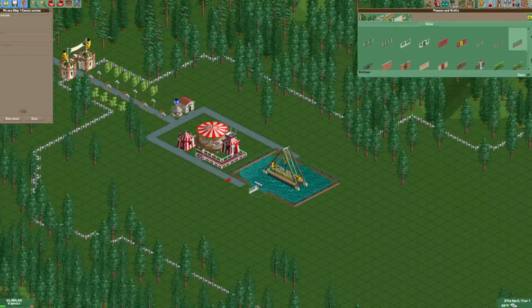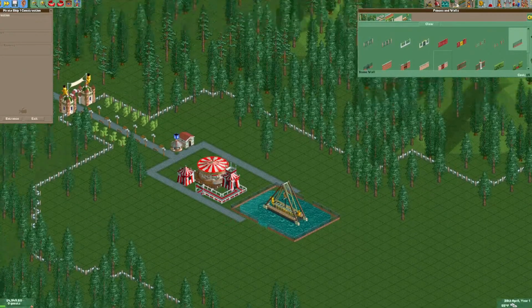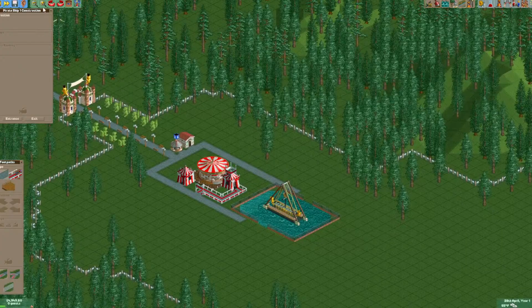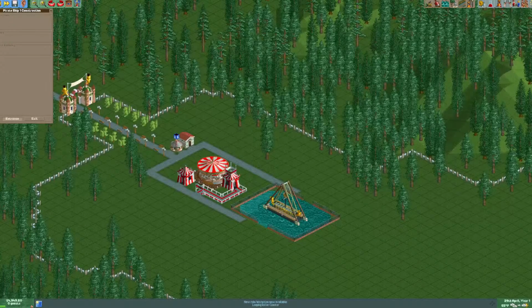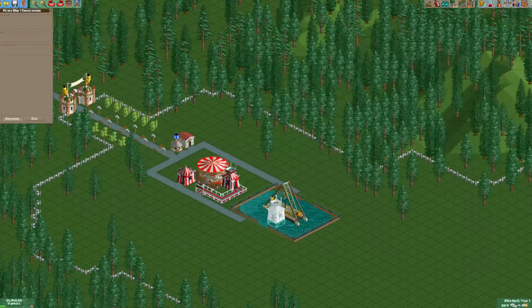Okay, so now, right here, okay, don't run the path out there yet because you want to do, oops, wait, we got to do this. We got to do the entrance. We're going to do the entrance on this side. Looping roller coaster, excellent. That's a good thing. I may have goofed this up a little bit. I should have the path a tile further out than I do. So let's do that. Let's fix that real quick.